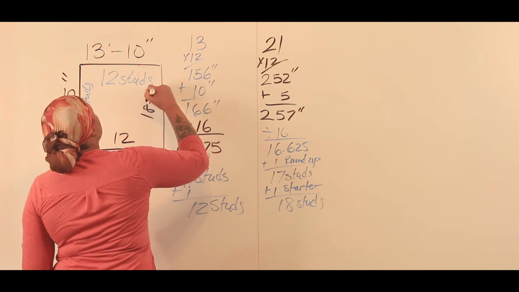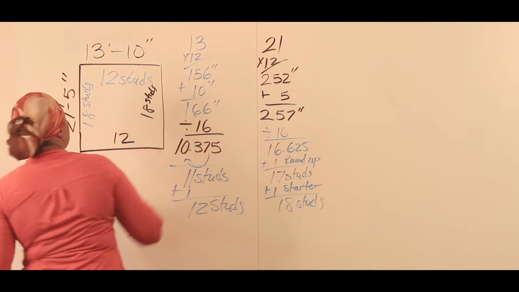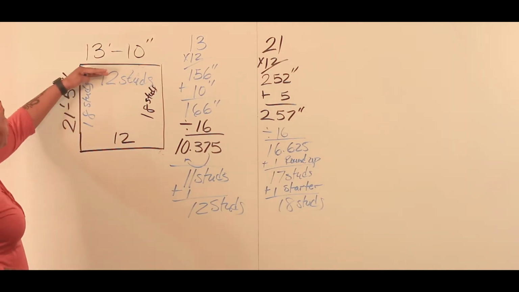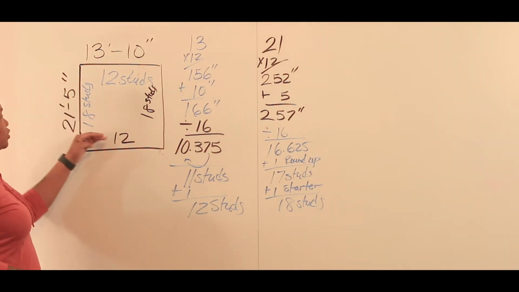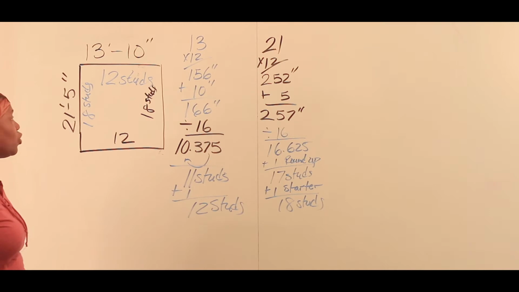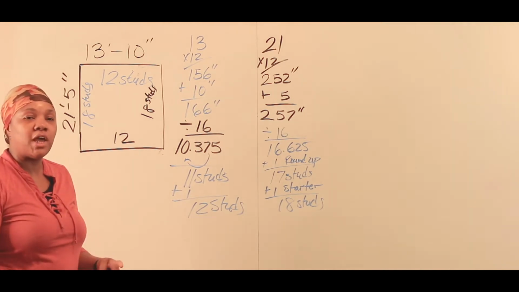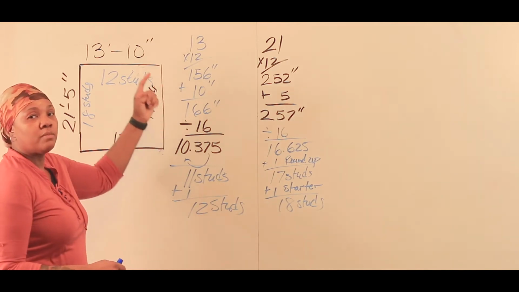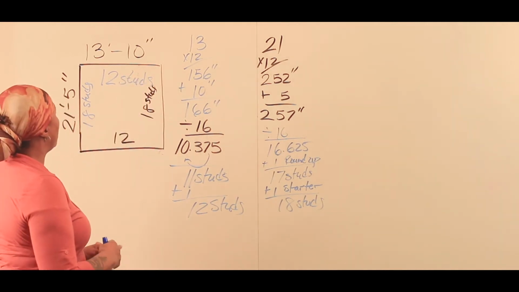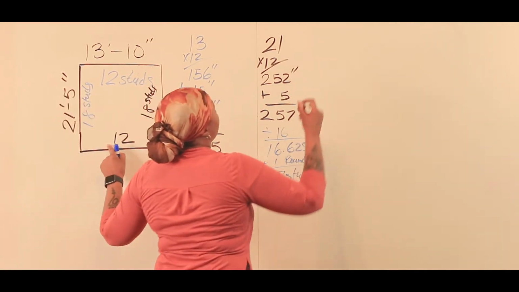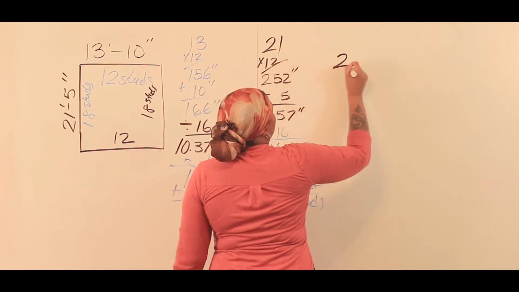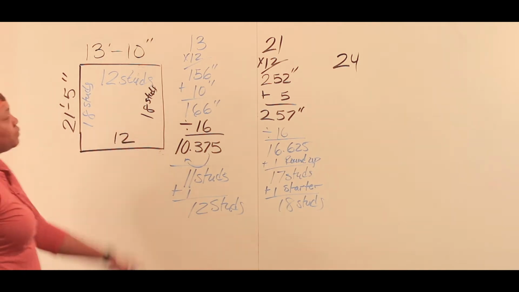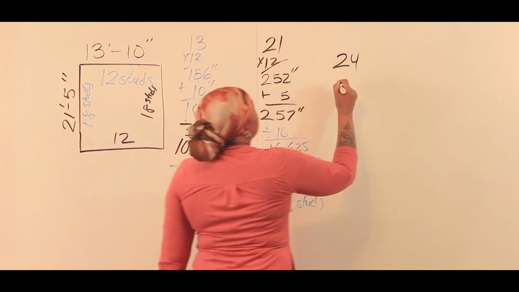18 studs. We add every wall. We needed 12 studs here, 18 studs, 12 studs, 18 studs, for the entire room. And when you're working out these different shapes, you want to work each wall out individually before you start adding the corners. So now 12 and 12 we know is 24. We had 2 of those. 18 plus 18, we had 2 of those, which is 36.